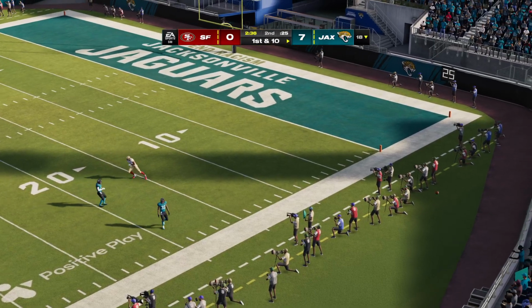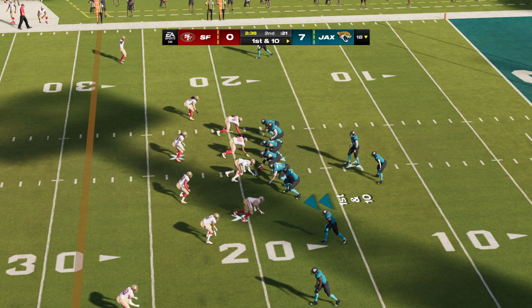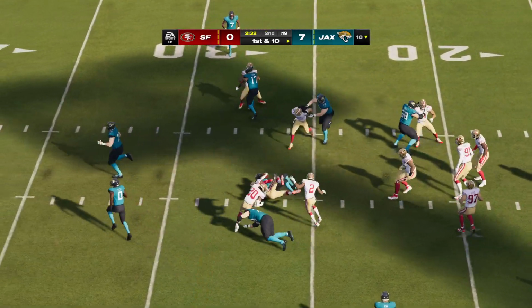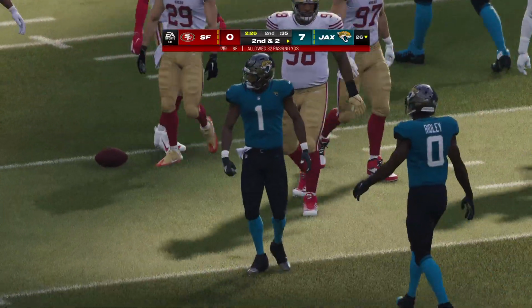And this will carry out of bounds. Where are they going to spot it now? At about the 18-yard line, it looks like. The Jacksonville offense set to begin their next drive. They've got the 7-0 lead. Now they've got the football back after their defense got the stop. And you get the feeling if they could score here, they'd really have all the momentum on their side.